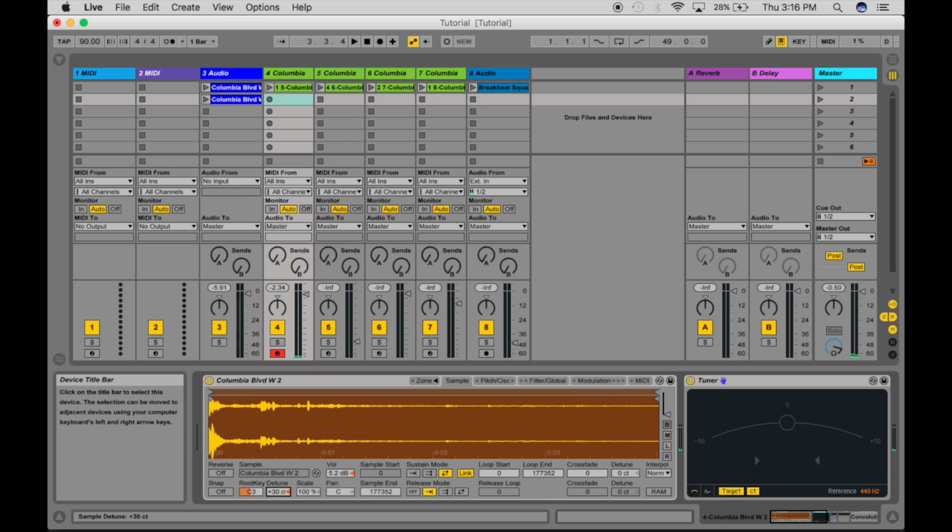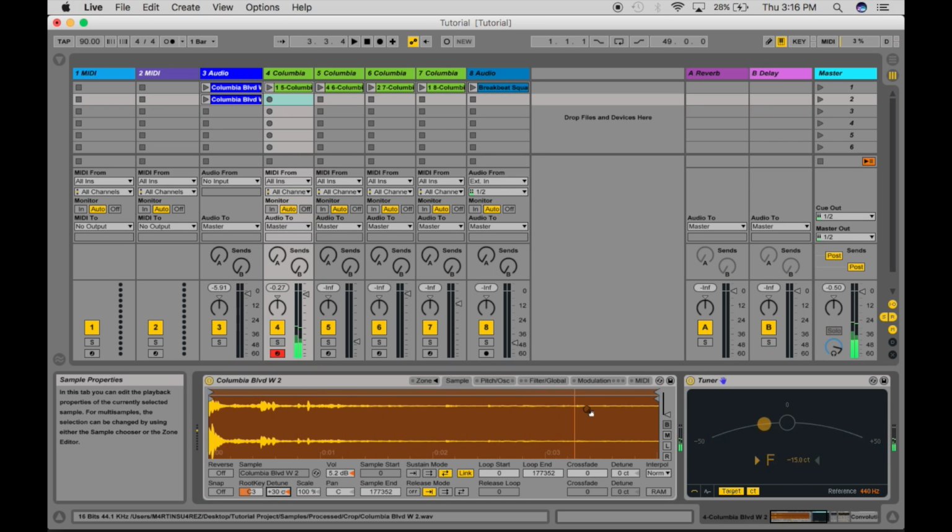So see that I'm playing around a C, but it was not in tune before. So what I like to do is use this portion of the sampler instrument to tune my sample to a certain pitch. So for example, this is how it was before. It was tuned to a C, but around 30 cents lower than what it should. So I just used this little function right here, and I tuned it a bit higher, and there we go. Now my sample is in tune to C.